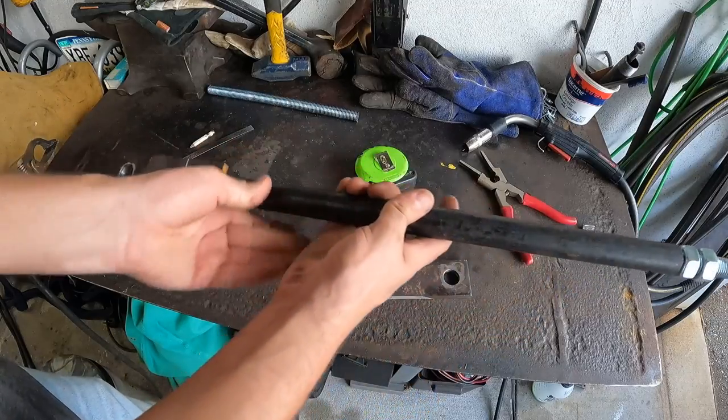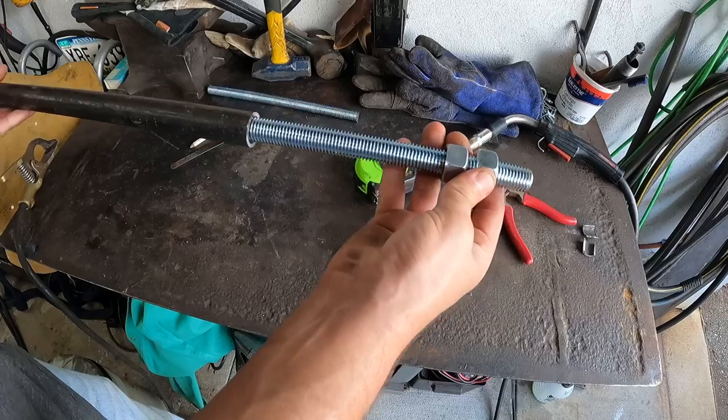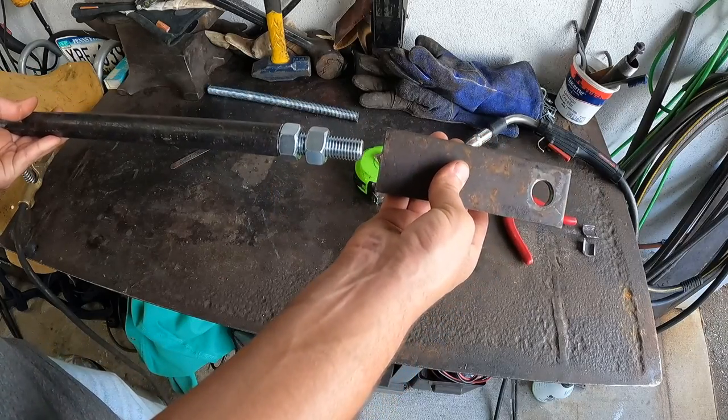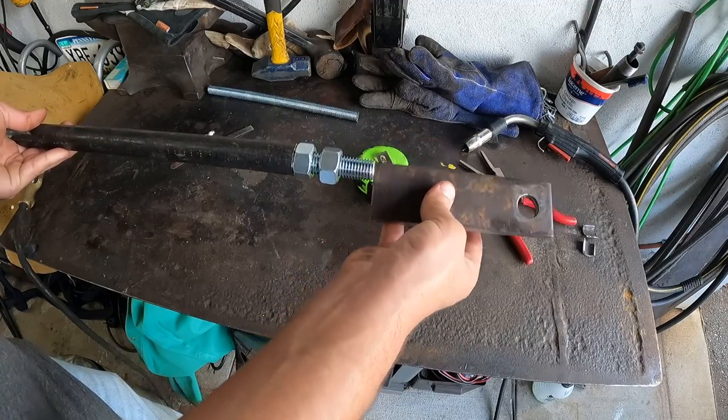Alright, so this is what I've got so far. I have my end piece tacked on. I have a piece of threaded rod inserted into the pipe. This piece is also going to be welded onto here. Haven't figured out which way I'm going to do that just yet.